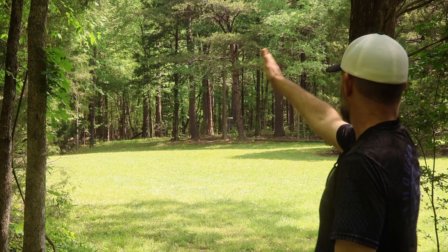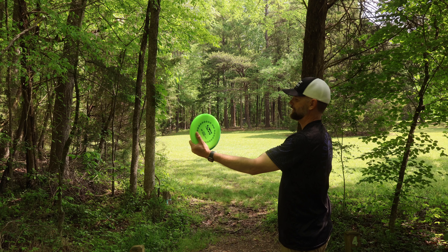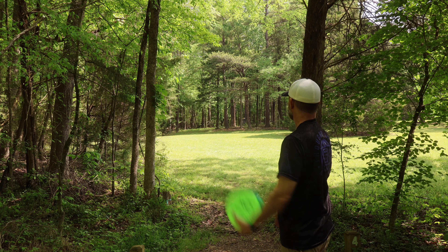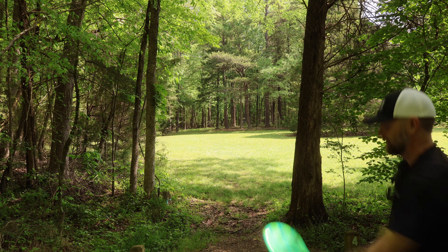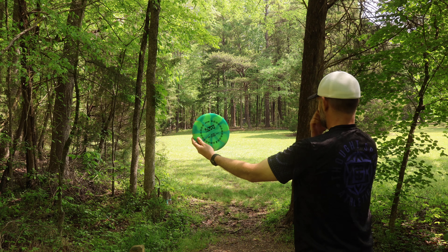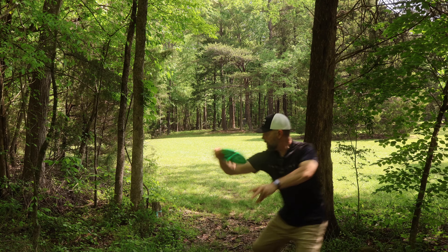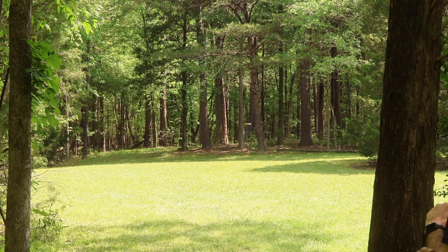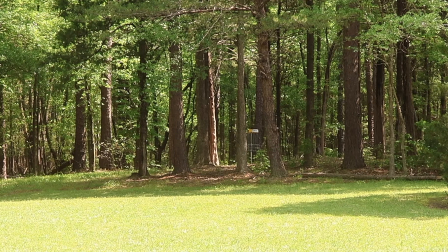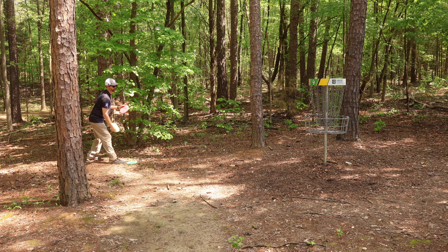Three down through three. Hole four is 220 feet, calling for an overstable forehand shot finishing to the right, but I think we can do it with a putter. Going to go straight at it and sneak through the trees. This beautiful swirly taffy version is a little more stable, so we're going to put a lot of anhyzer on it. That should be a putt — these Jester Discs are doing exactly what they're supposed to, getting me nice and close for easy birdies.